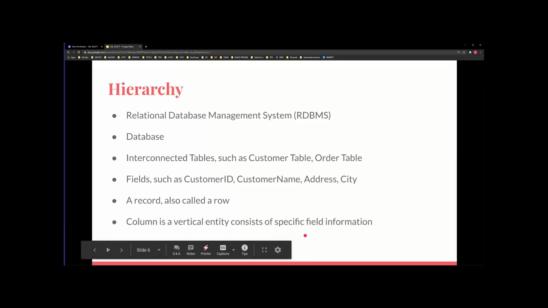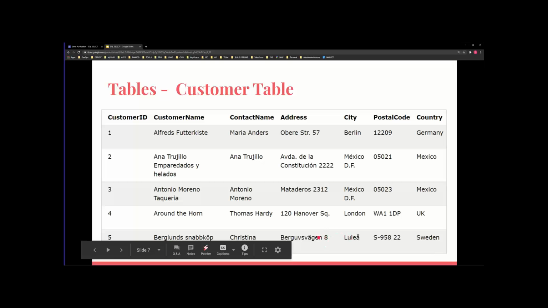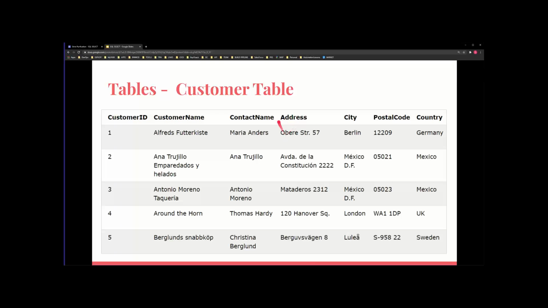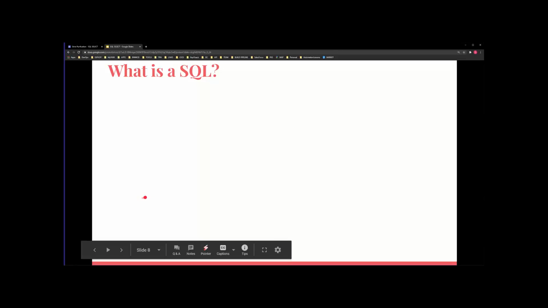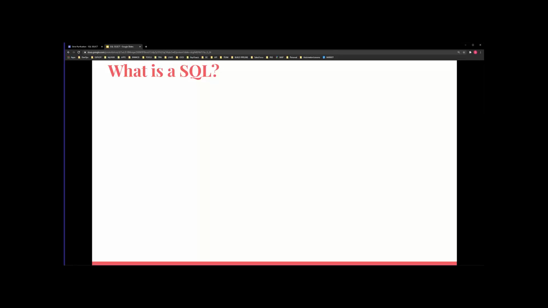With that, there's really nothing much in here. Let me move forward to the next slide. This is the customer table that we're going to be working with, and you have these fields, customer ID field, customer name field, and so forth. You have records. Each row is a record of data pertaining to those fields, and you have these columns. And columns consist of the same type of data that the field is going to specify. Later down the road, I'll show you how to create a table, but we want to take some baby steps, easy ones first before we go into some hard ones.